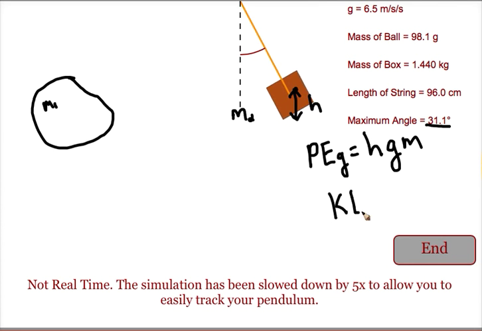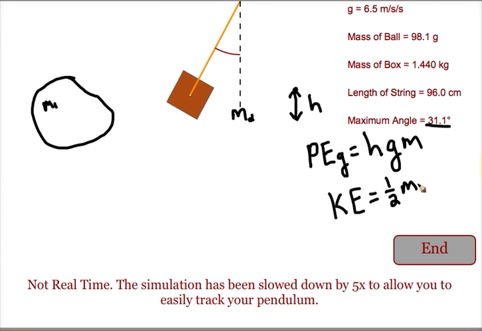From conservation of energy we can solve for the speed of the system right after the collision. We cannot do this before the collision because some of the energy is going to be lost to heat and sound during the collision itself.